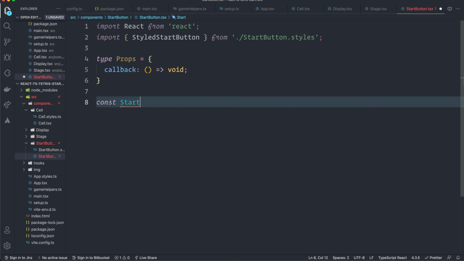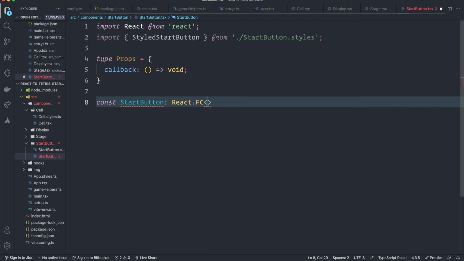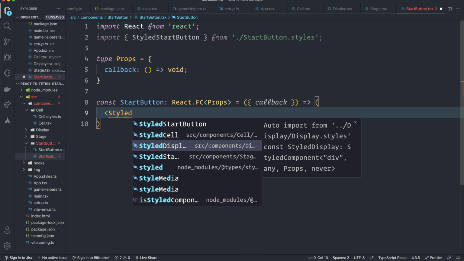And then we have the const StartButton. It's a React.FC, a functional component. We have the angle bracket and our props. Like this, with the destructured prop, the callback. And we make an implicit return, but we have parentheses. I think it will be a little bit long otherwise.